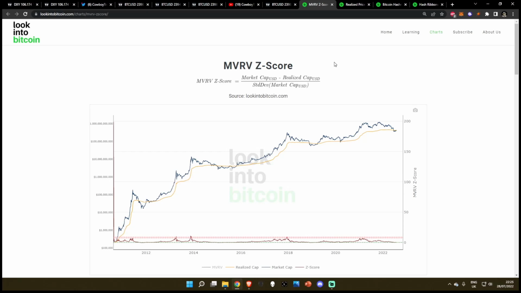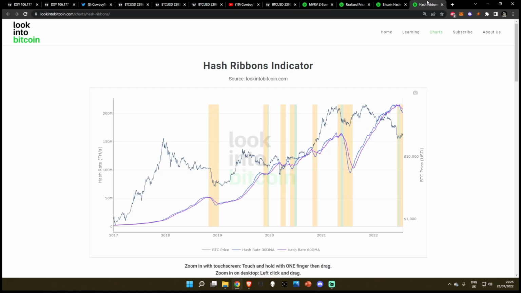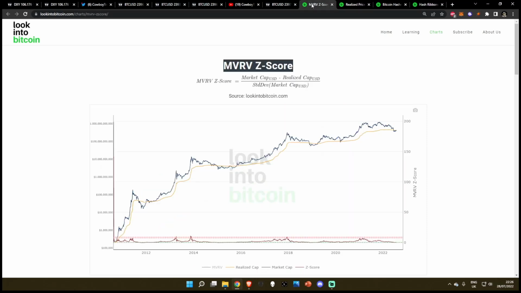I will be keeping you updated on these. The second one of these flips bullish, I will probably be flipping more bullish as well. For example, if I see the Z-score and the hash ribbons have a bottoming signal in which the Z-score once again blasts above that 0.01, no, it's not 0.01, yeah, it is 0.01, so 1% of that region down there.